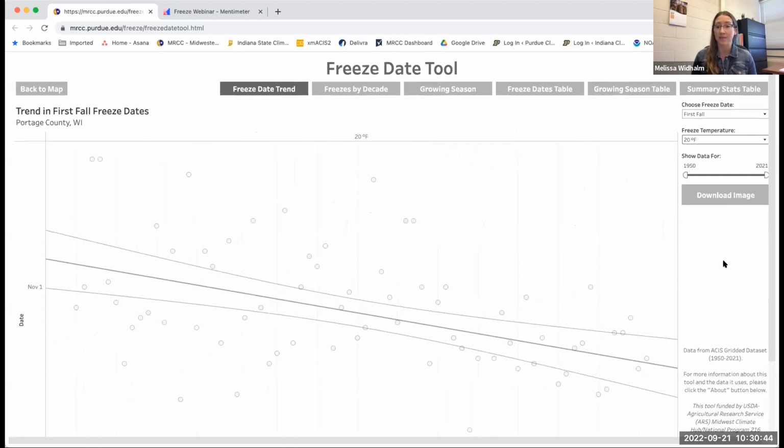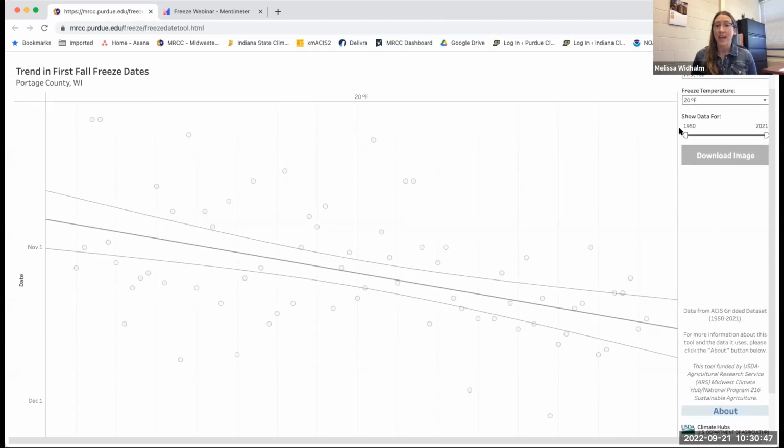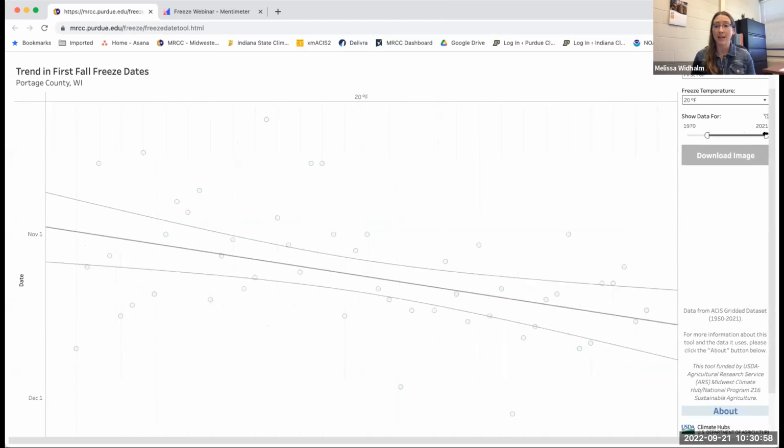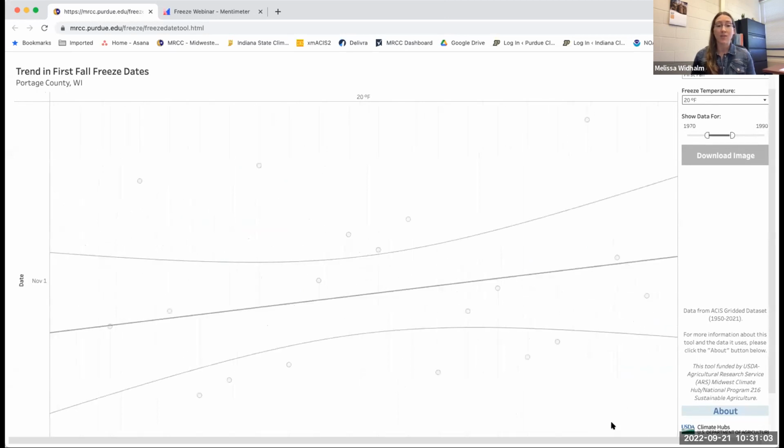Now, here's an interesting feature that you might not have realized is there. If you want to zoom in on this graphic, you can pull these little bars here and restrict it. Say you only want to look at data from 1970 to 1990 for whatever reason that might be. Now you can look at just the data for those time periods selected. Shown on the graphic, that solid line is the trend for the period you're showing, and then you have those high and low percentiles showing on these lighter colored bars as well.